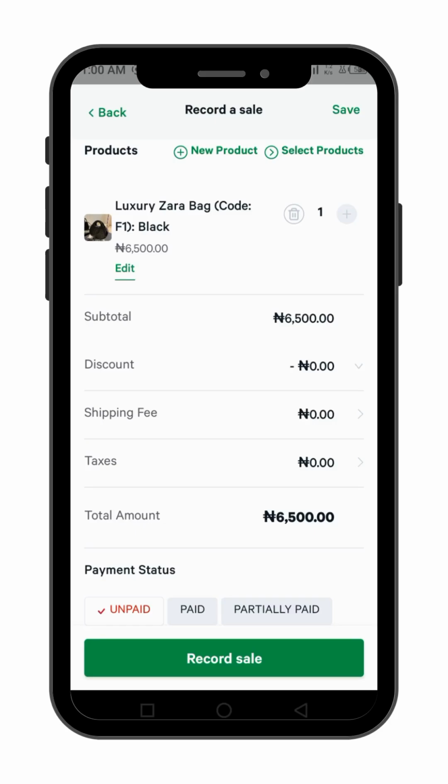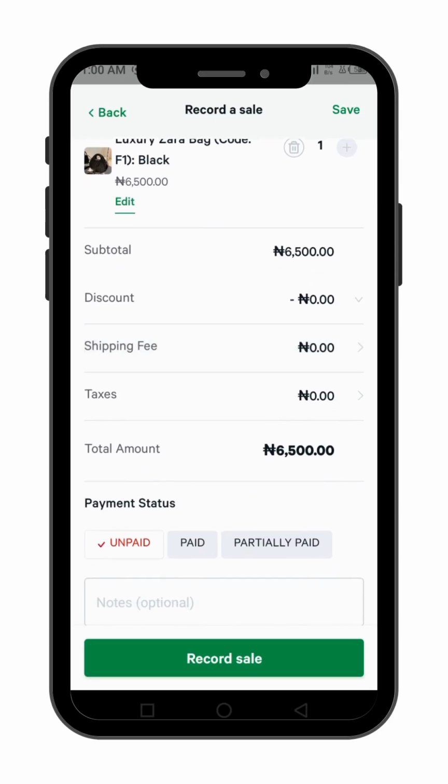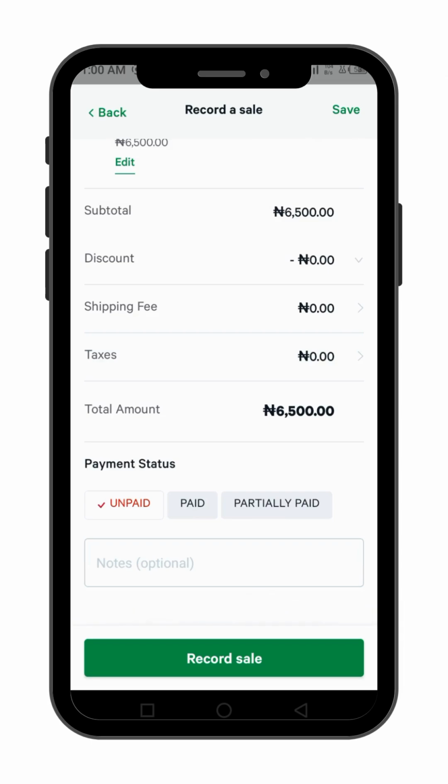This means I am recording this sale for the customer, on behalf of the customer. So if the customer were to shop directly on the website, this sale would have been automatically recorded, so you wouldn't have had to go through this process. The customer would have done it on your behalf. That's why I always encourage business owners to automate their business process, because it's less stress.